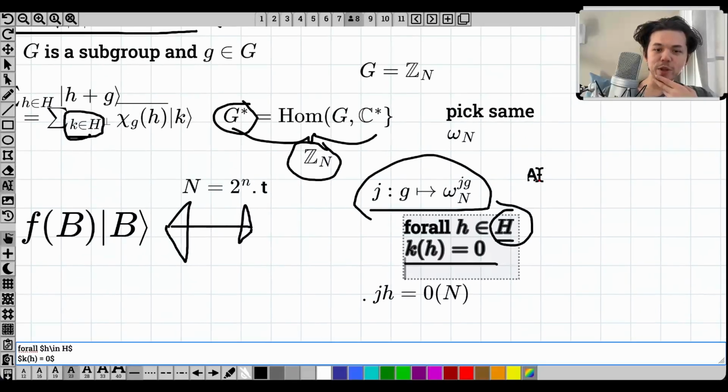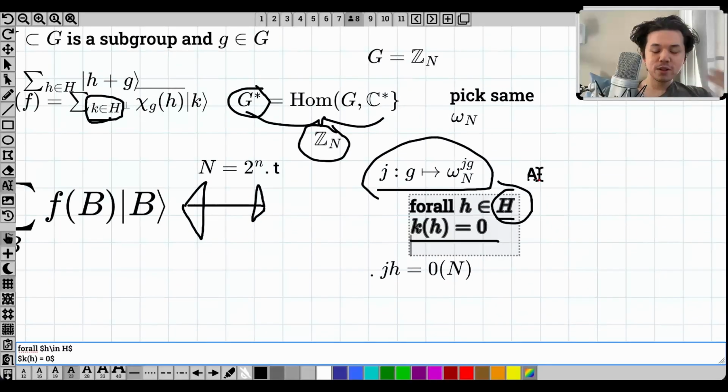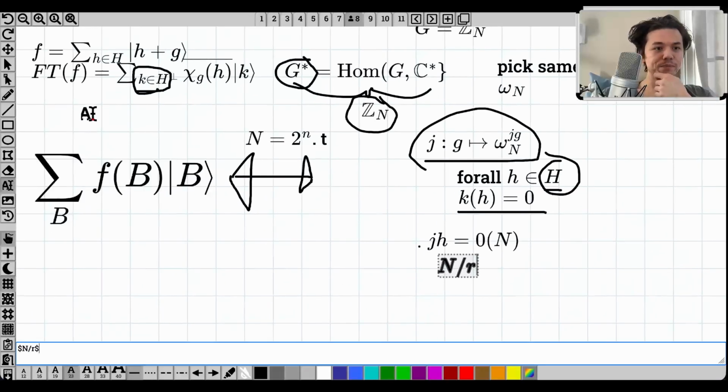And if we further realize that, if we're in just the abelian group case, every subgroup H will be singly generated. It'll have a smallest generator, which is really the period. Then we're just looking for j, which is a multiple of n over r, where r is the smallest period.